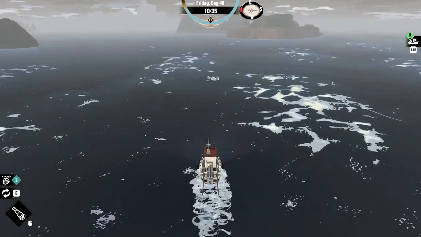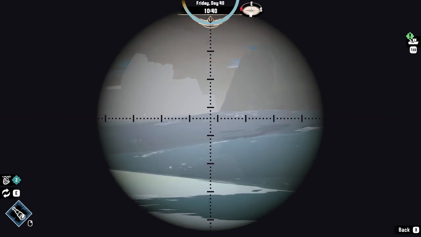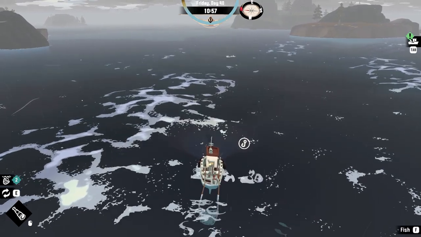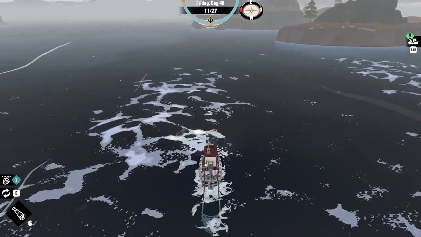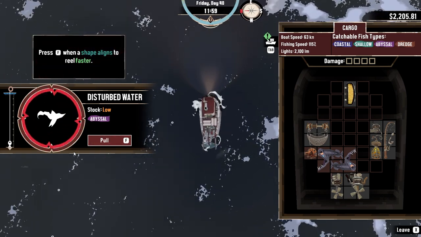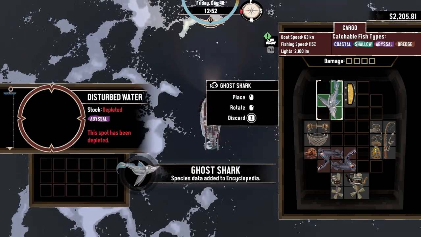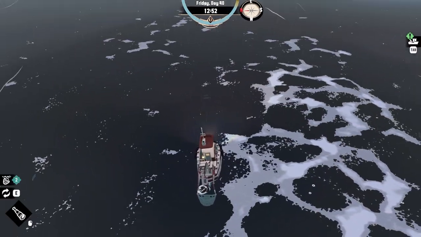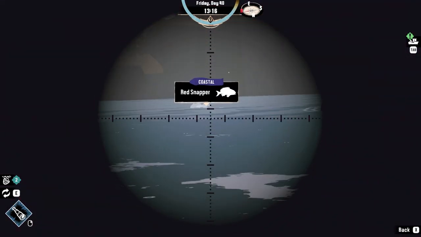Let's continue east. What do we got here? Barrel eye. Oh, there's some neat stuff over there. Hey, dude. Oh. Okay, that's a little tough. That might actually be one of the fish that we need for that monument there. What do we got here? Red snapper.